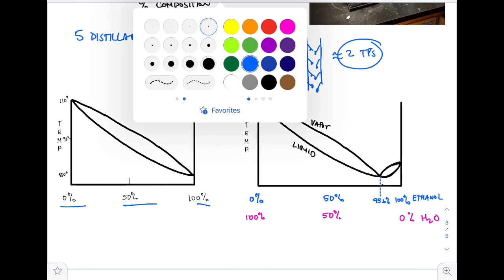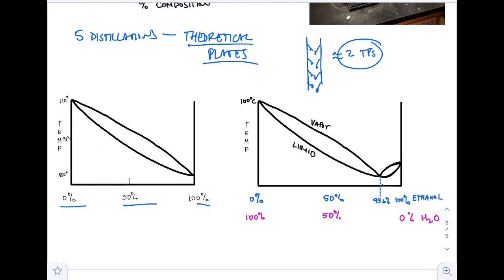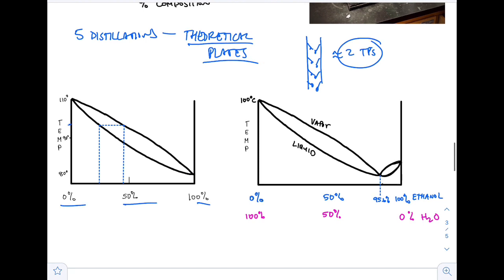It's the same idea as well, where if you have a 25% composition, you heat it up and it boils at this temperature, whatever that is, and then it goes to the vapor, and this vapor comes down and collects, and that is almost 50%. And then you take that again, and then it goes to here, and then, right? You guys get it.